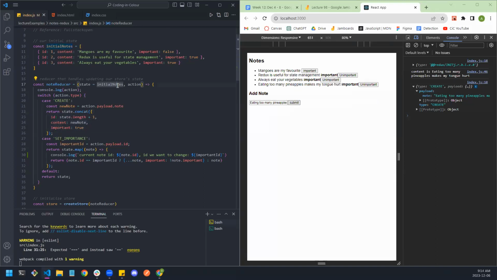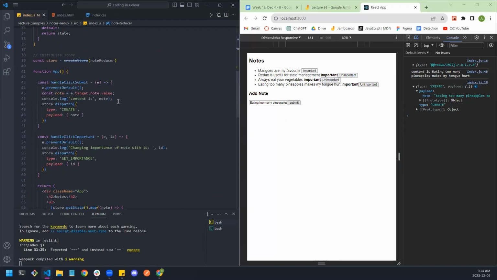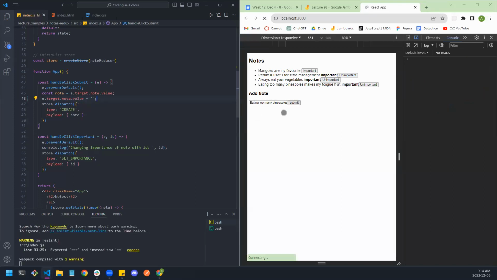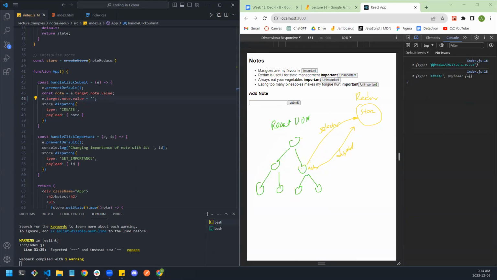Okay, so now we need to, right, there's one thing I'm missing here. That was missing. Here, if I click submit, I want to clear what's here. So what will happen, oh, it's too bad I erased that. Maybe, oh, it's sweet, it still has it. So here's the thing.